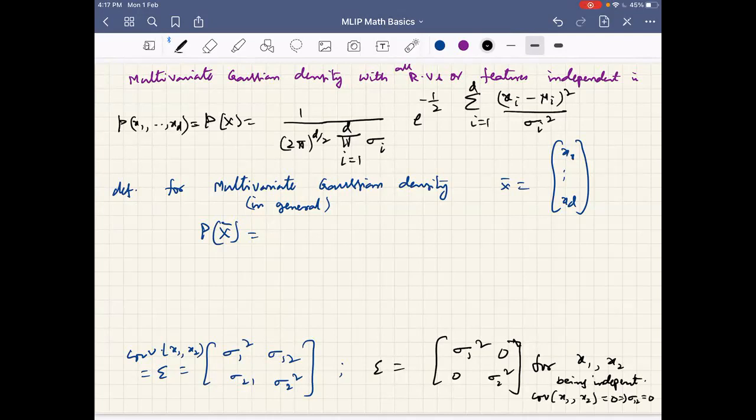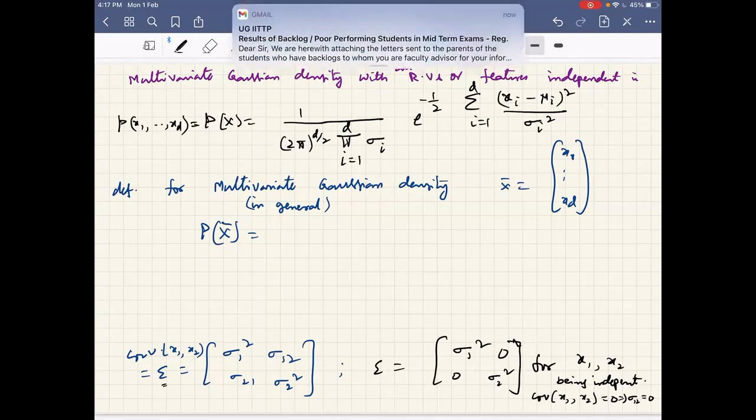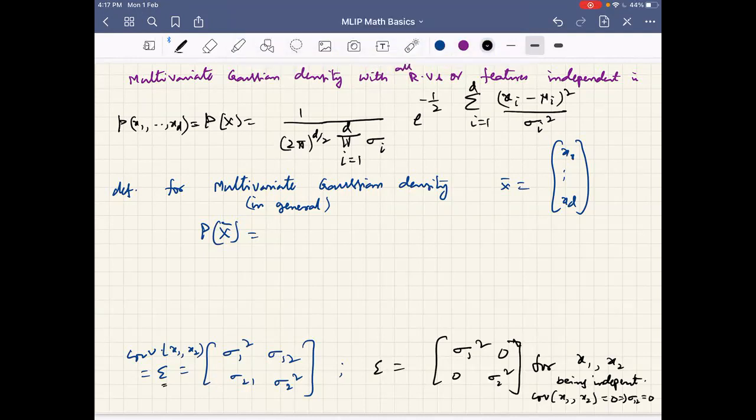But now we are trying to write the general case, and hence I have to consider the covariance matrix as such into the picture, similar to the mean I have considered. I cannot take the individual elements of the covariance matrix and write this general expression. So what I write now is 1 by 2 pi whole power d by 2, whole power half.